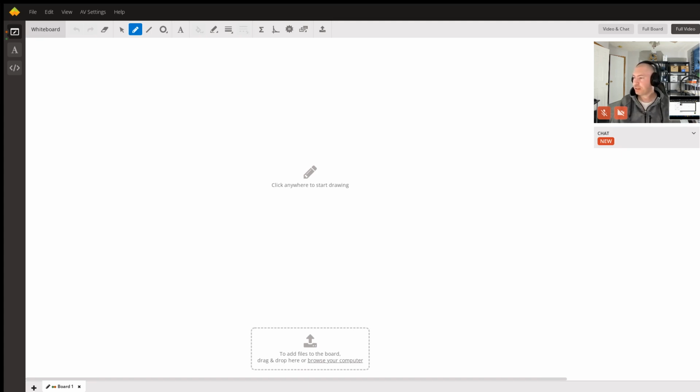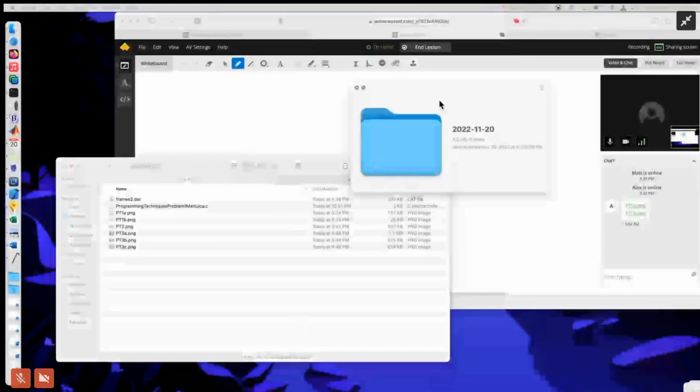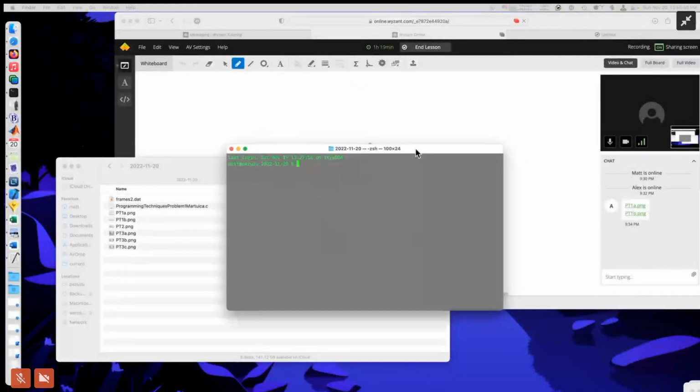All right. Let me download the C file real quick and see if it has the same issue for me. Here, I'll share my screen either way. Share screen, allow. Okay.